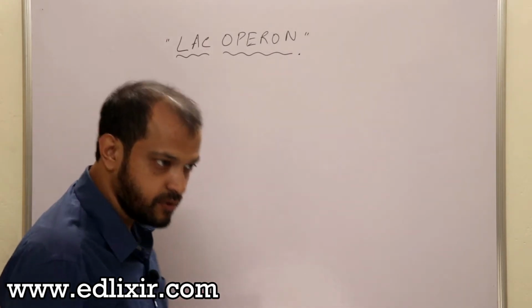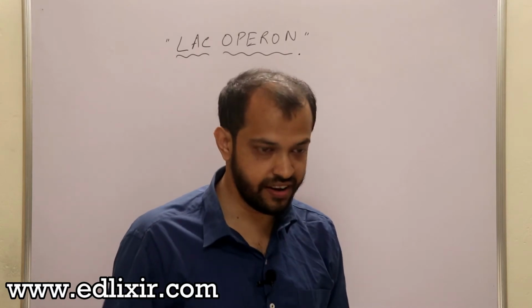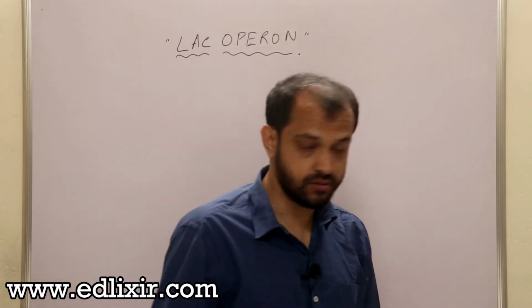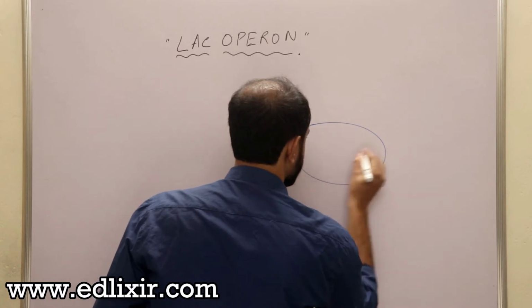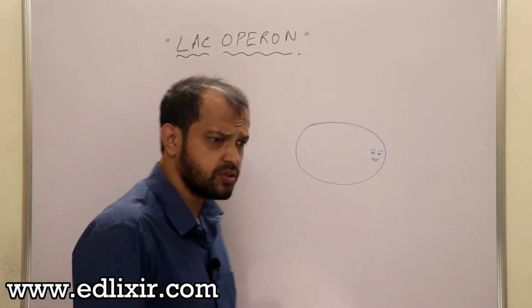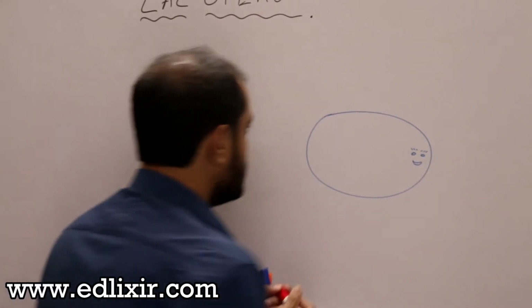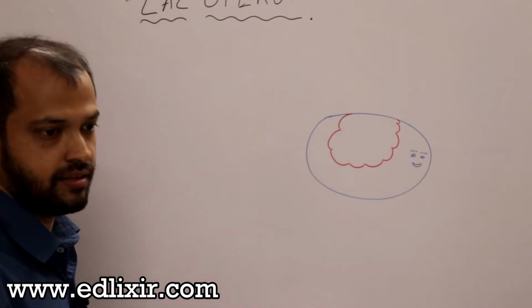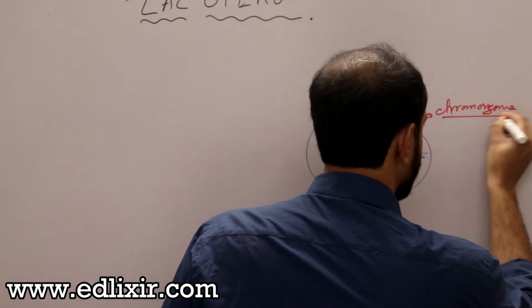If this question confuses you, then you should take this class very seriously, because probably you don't know what is HFR strain, or what is normal genetics of bacteria. Suppose this is a very cute looking bacteria. Now, do you know the speciality of bacterial genetics? If you consider this as a bacteria, this is the chromosome of bacteria, which is also known by the name of genophore or nucleoid.